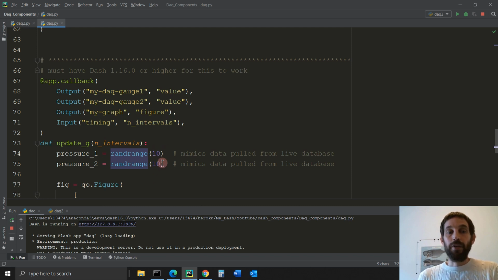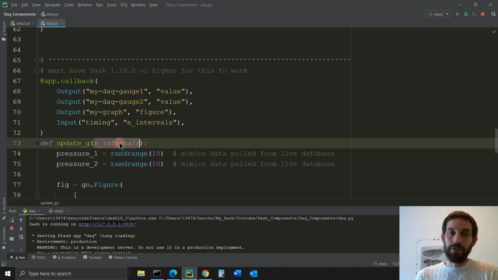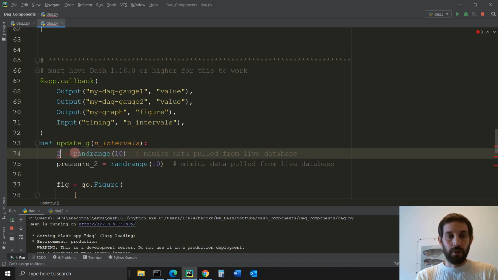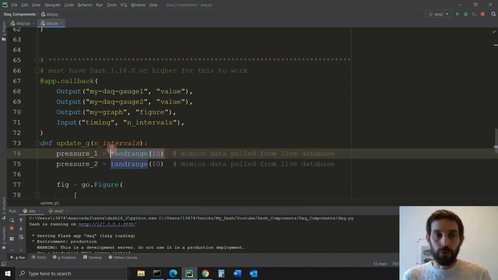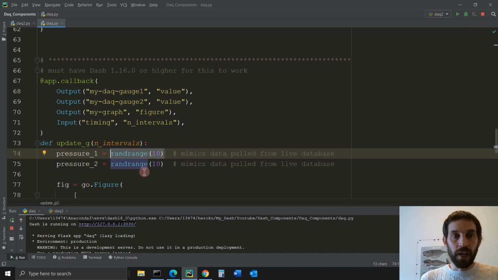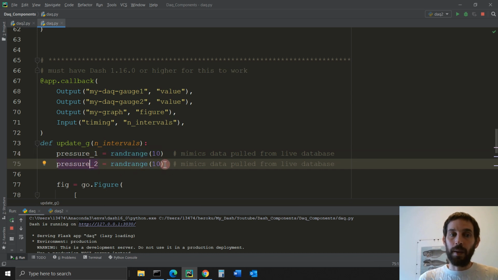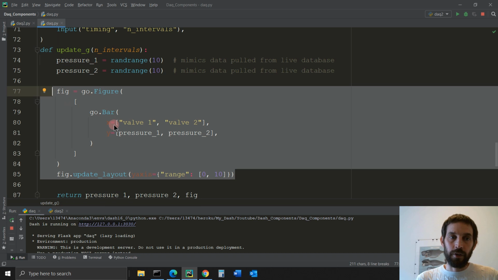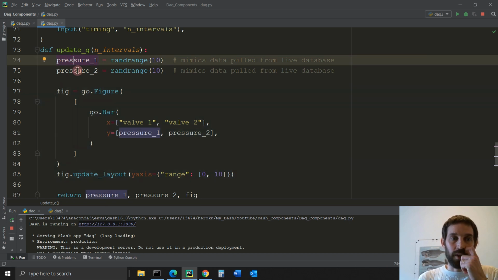So every second, because this is activated every second, I'm going to have, might be 2.2 random, this might be a 4, this might be a 6, a 7, a 9. Every single second, this random is going to choose a number between 0 and 10. And same thing for pressure number 2, because we have 2 valves, so I'm going to create 2 different fake pressure data. And then I'm going to put everything into a fig. Before, let's skip this fig for a second. Let's see what we do with this. We're putting the pressure 1 and pressure 2.